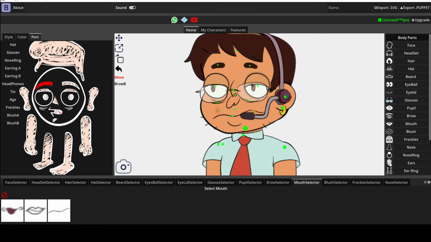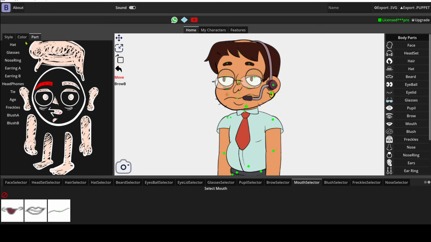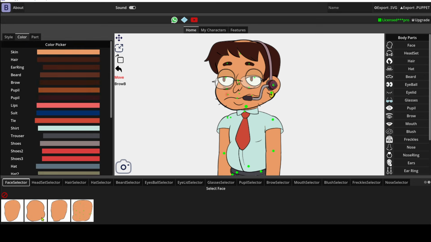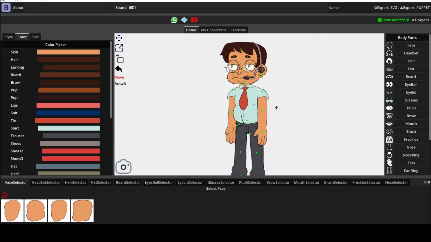So okay, aside from this, there is also a section that I've not shown you, and that is the color section. Let's just move back to the default head, because this head doesn't have that feature. Okay, it does have the feature for this version, but let's just go back to the default head. So right now, you can see the skin color is here, hair color, whatever color, you could change any color that you want to.